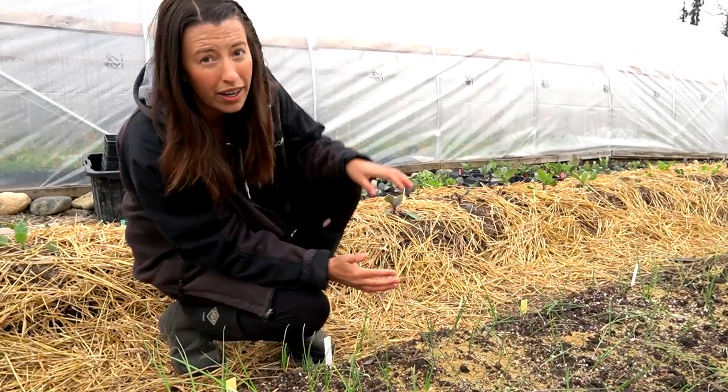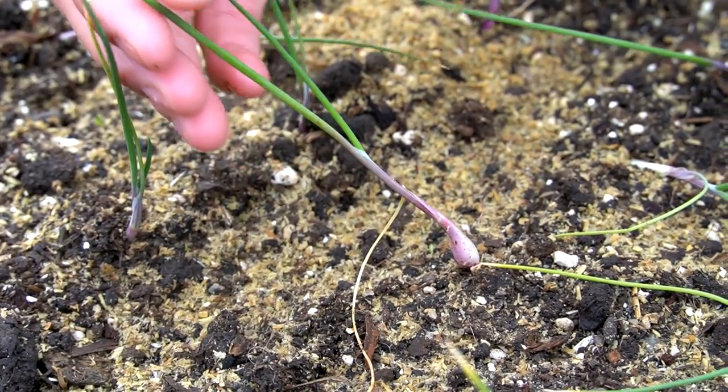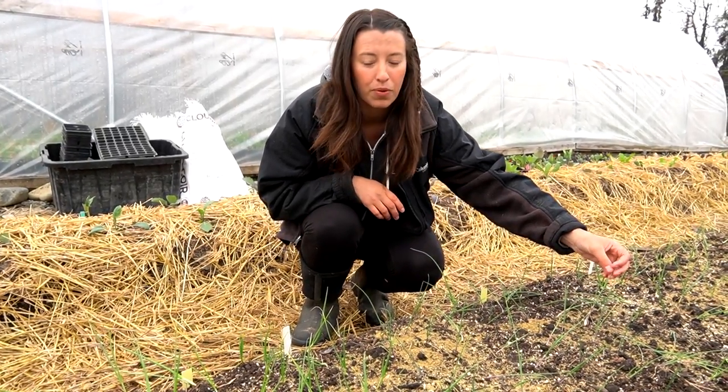We're growing two red onions this year, Red Burgundy and Red Wing, and they look awesome. They're super, super thick. And I'm just really excited about them. This is definitely, I'm feeling it's gonna be a really good onion year.